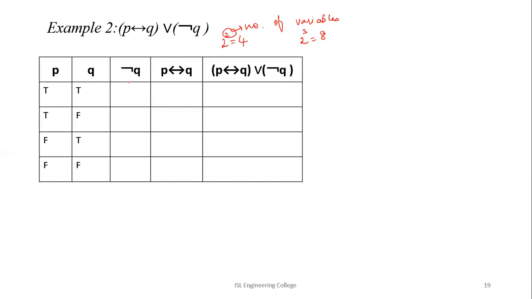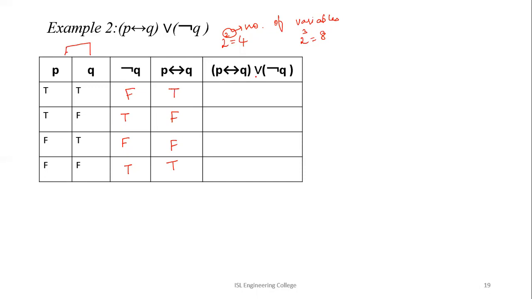Now we have to first find the negation of Q. The negation of Q will be false, true, false, true. After that, the next thing is by implication or by conditional. The rule is the biconditional is true when P and Q have the same truth values. So over here we have to look for these two columns, and the biconditional is true when they have the same values. So P is true, Q is true, so we will put true over here. And P is true, Q is false, so we write false. Similarly, false. And since both of them are false, this will be true.